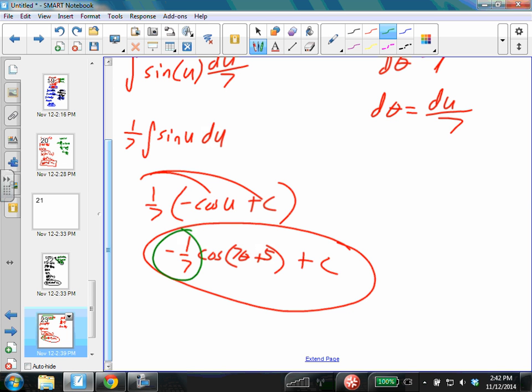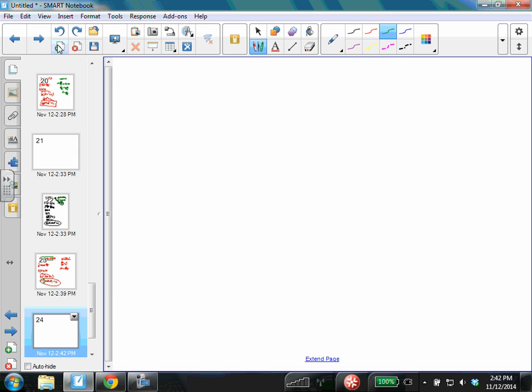And so that's how we know, well, we need a negative. It's going to be the cosine because of the sine. So, yeah, there you go. Exactly. So you can see that negative 1/7 is going to be out front to cancel that 7 as soon as we multiply by it with the chain rule. Okay? So that's what ends up happening there. All right, let's look at one like this.